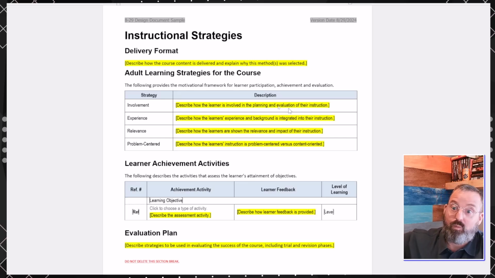So we've already kind of determined what our target audience is, right? That was part of analysis. So how are we going to take into effect their background, their prior knowledge, and incorporate that into the actual training, right? So we want to lay these things out. Again, it helps us sell it to our stakeholders or get their buy-in.